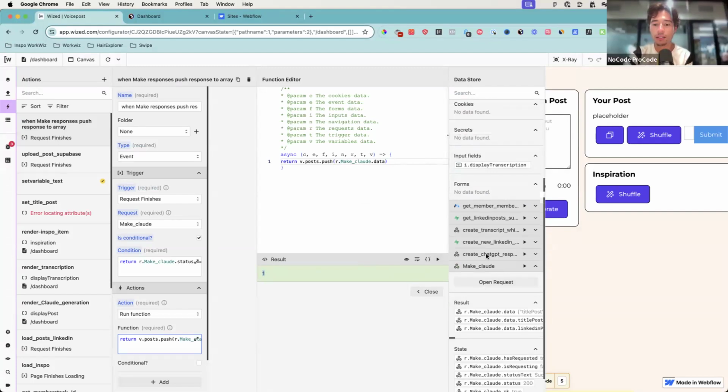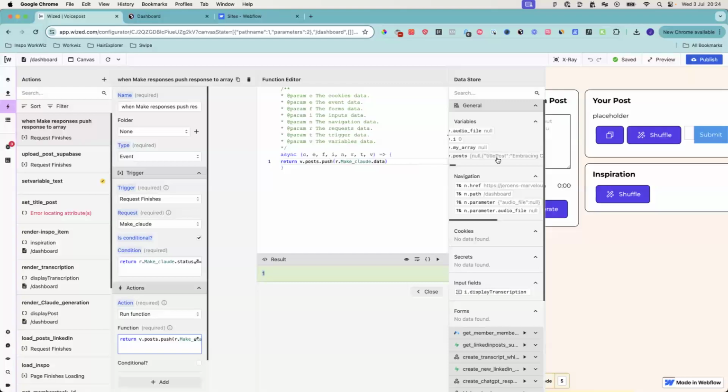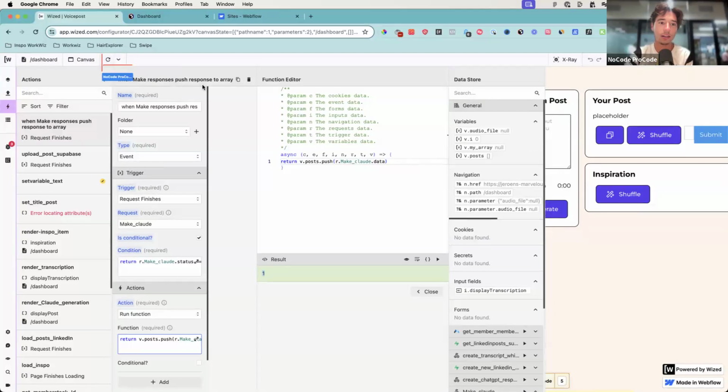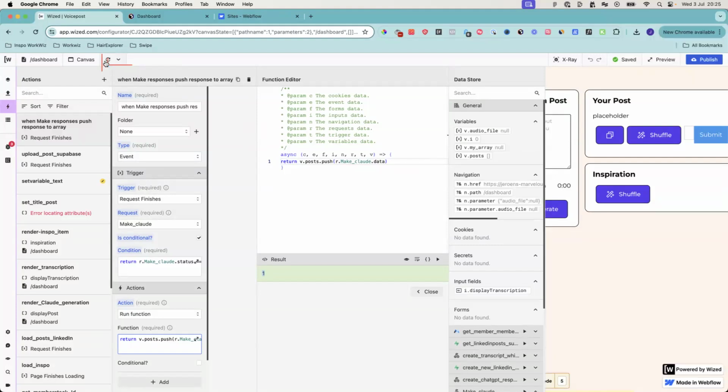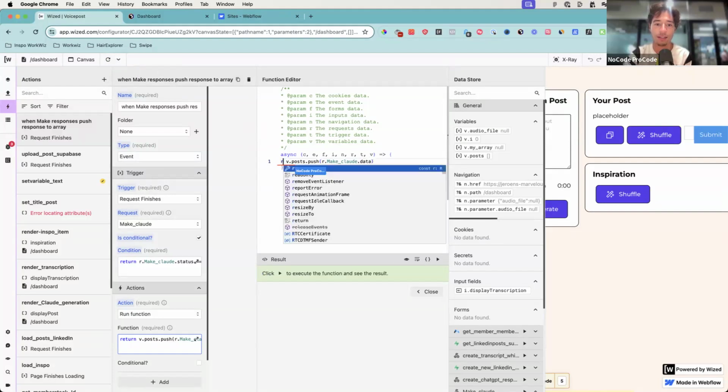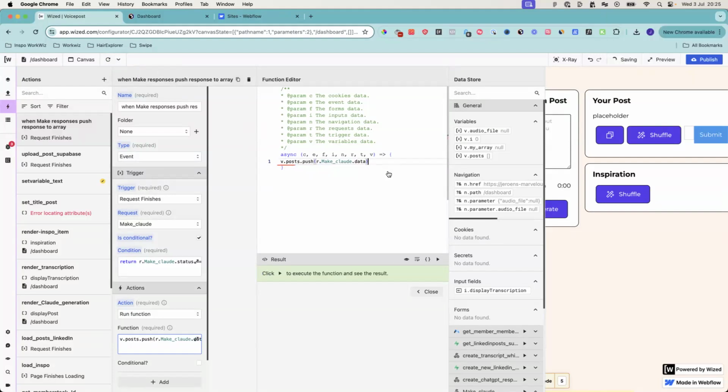Can we scroll up to the data store? Okay, you got that in there. You got the null, so we want to only run this when it requests, but you got one in here. Let's refresh again the canvas only. You can just click on this spinning icon. You don't need to do the drop down, just to let you know. That will save you a lot of time. Perfect. So now let's remove the return, that is just confusing us. We don't need return statements if we set variables using JavaScript.